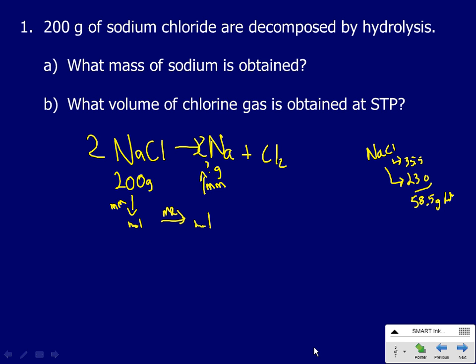Let's assume that the 200 grams is 3 significant digits, that it's exactly 200 grams. Hard to tell with the way it's written, but we'll assume that. And we're pros at this point. What I mean by that is you don't have to write 200 grams of NaCl. We know it's NaCl. We know we need the molar mass of NaCl. Same with the mole ratio. At the very beginning, when I taught you this, we wrote down 2 NaCl. We know that. What we have, we put on the bottom. What we want, we put on the top.